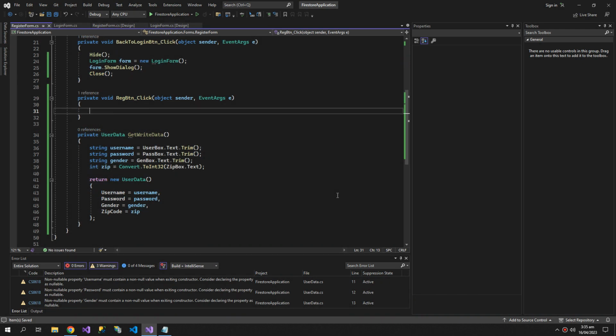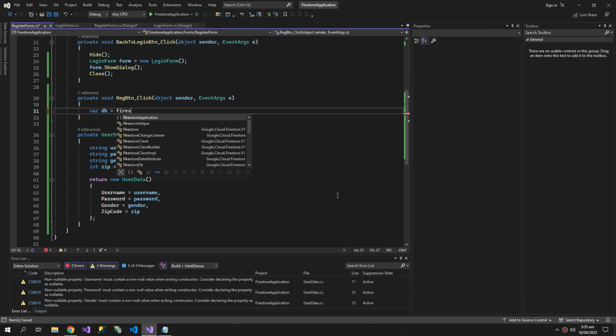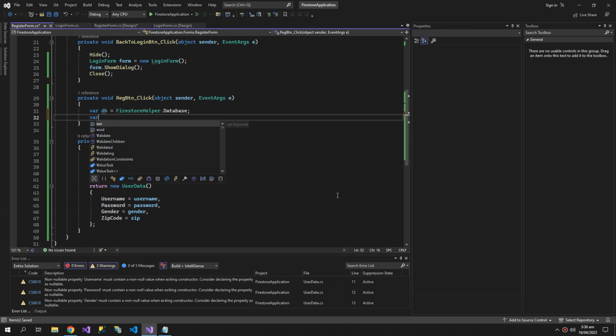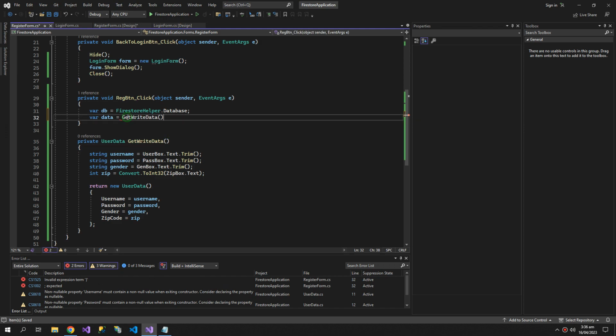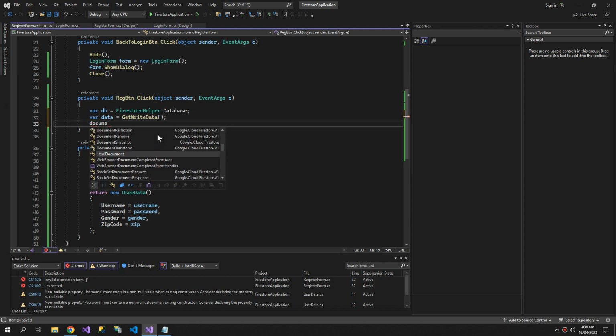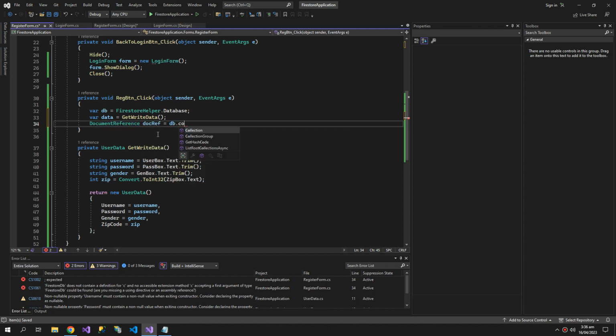So let's write the code to register a user. First I need to define the DB, which we will take from the Firestore helper dot database. Then I will define a variable which will call this function, and then a document reference is needed to define the structure, and our structure will be DB collections.